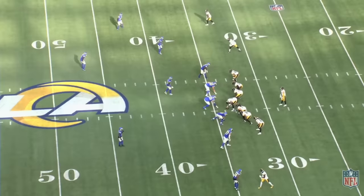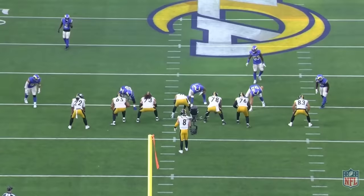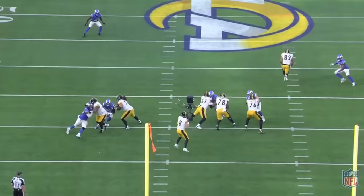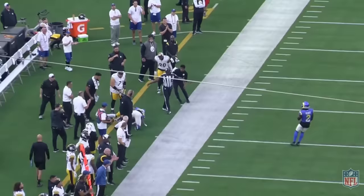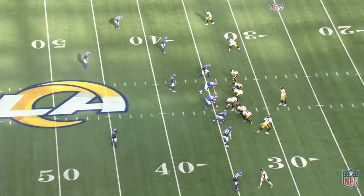Next one here. Stay on the heater. Keep working 14 to the boundary down here to the bottom. They're going to get to 4 eligibles to a side again with a little innovation with the motion and the formation. Back shoulder. Yes, this is working a matchup. Let 14 eat. Again, what this does to the coverage here, how they decide to essentially ISO up 14 outside the numbers, you got to be able to take advantage of this. So what I'm saying, I love the formation. To me, this is an empty 3x2, right? 3 eligibles up top. We've got 2 eligibles down here. We're going to end up working this one-on-one, okay, at the end of the day. That's great. Back shoulder, that throw is beautiful.